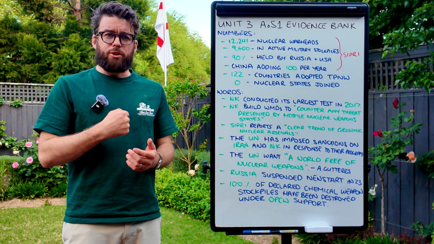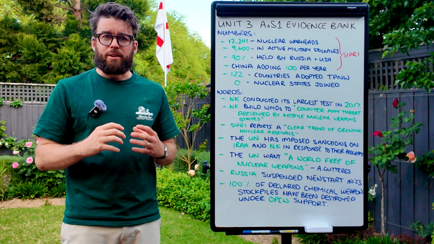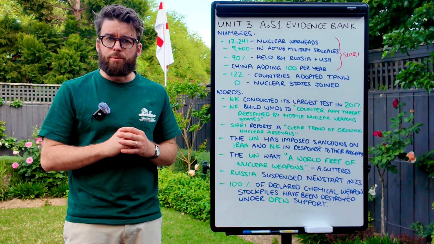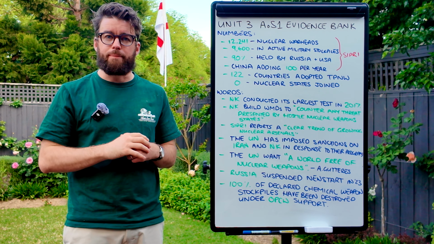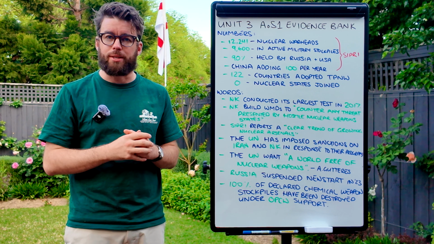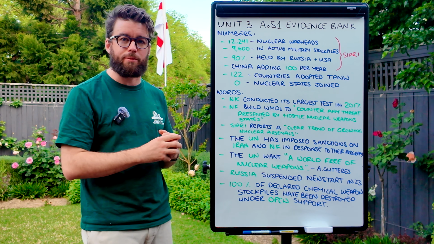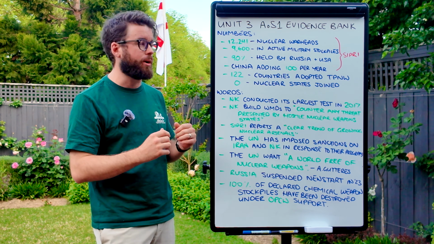All right, here we go. Unit 3, Area Study 1, a little evidence bank. Now, you know I prefer it if you find your own evidence. I think it helps get it from the page into the brain. But here are a few quick, easy ones that you can throw into some 7 markers should you so desire, or 10 markers.